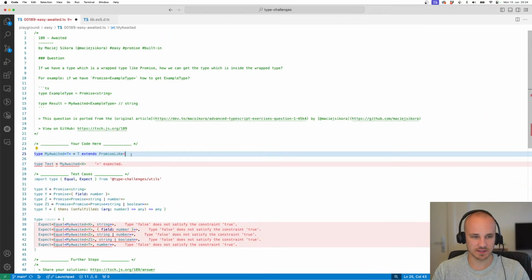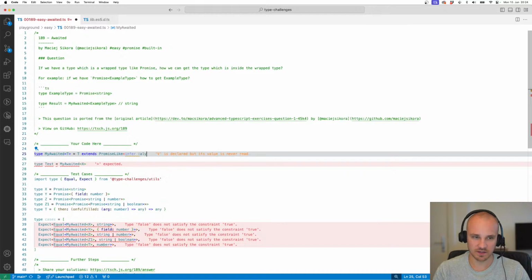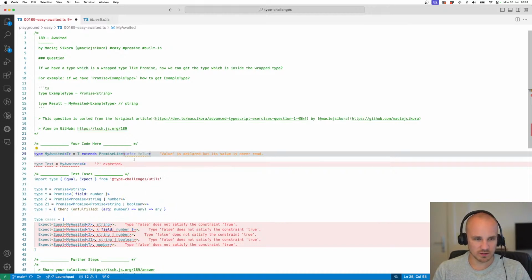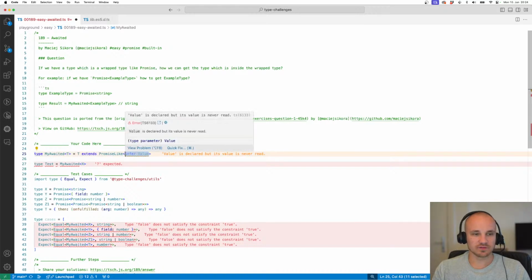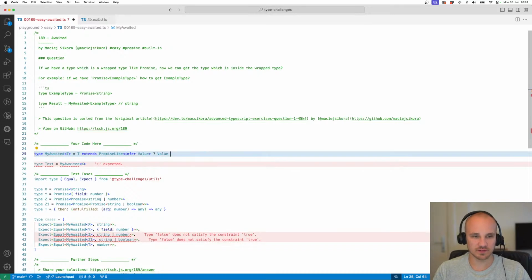So we use this built-in and then we infer, let's call it value. So with infer value we pick the internal value of the promise-like object and then we can return the value if that fits.